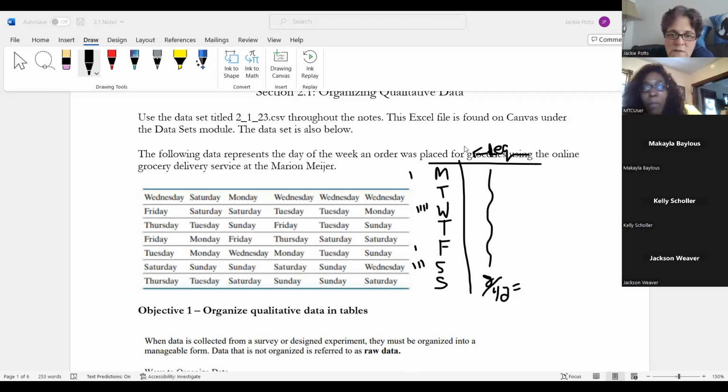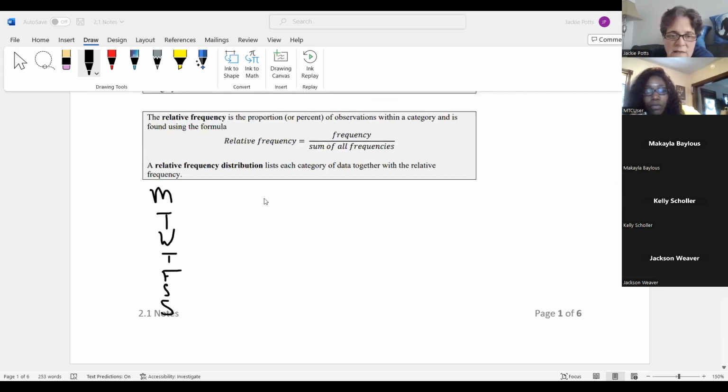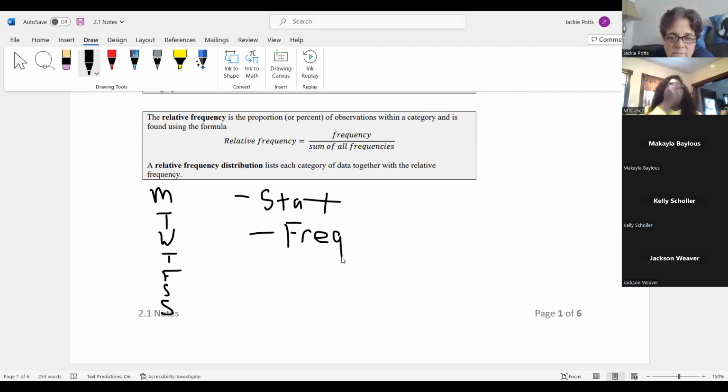So the difference between getting to the StatCrunch to do frequency and relative frequency is very slight. So the commands, stat, frequency, and you're going to select which column.